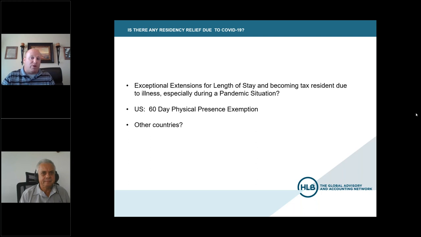If you've gone over and you still meet the substantial presence test and you originally weren't intending to be a resident of the US, then the US under the IRS code is going to say, really too bad, so sad, but then we might be able to allow for a different solution under the closer connection or treaty tiebreaker, which we'll talk about in a minute.